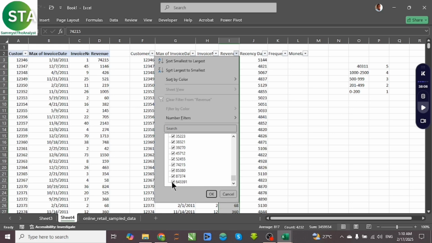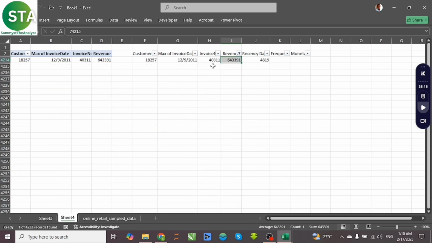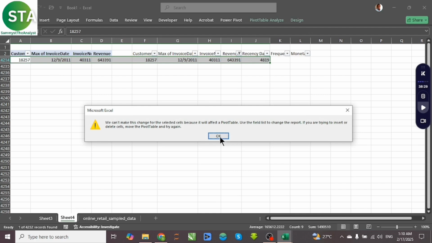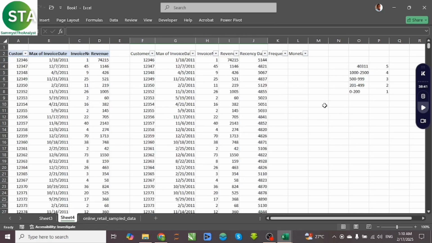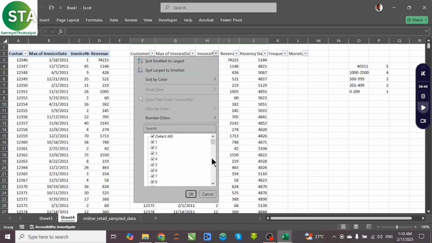Now this value seems to be a bit on the high side, like an outlier. In data analysis, there's what we call outliers. Outliers are values that are very, very high, higher than normal. So I'll need to delete that. I'll click on delete and make changes. Okay, let me delete this then. So let me go forth and I would need to rearrange this invoice number then.